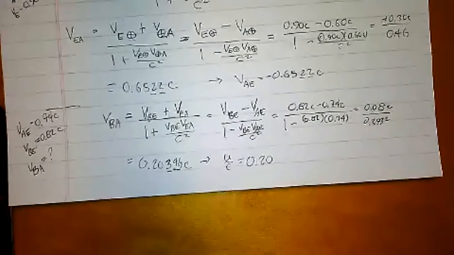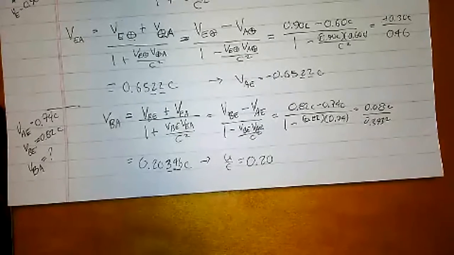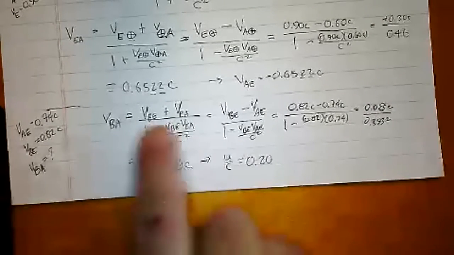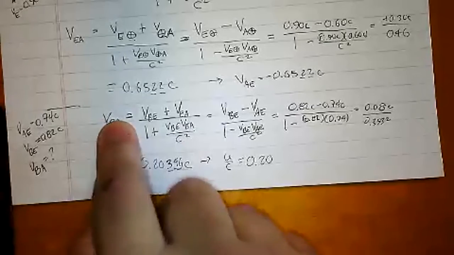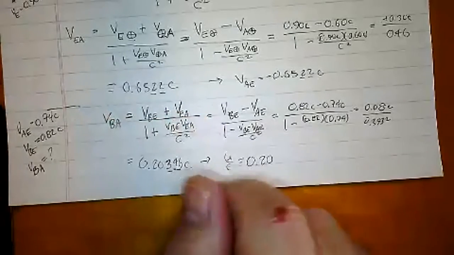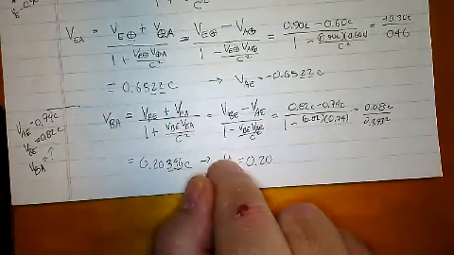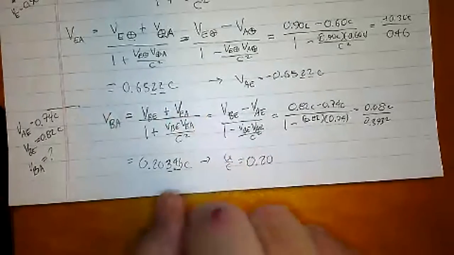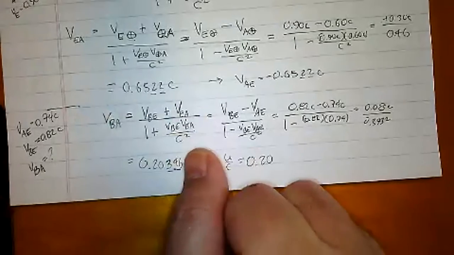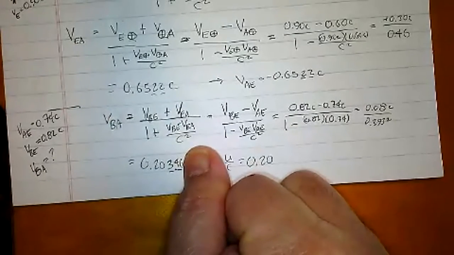I'd say about 0.2. Okay, so the U over C, can you explain? Your book used U where I used V here. Your book used UVA, UVE, that sort of thing, so that's why they're using U instead of C. Basically what they're doing is saying, take this answer that you get and divide it by C. So if you divide that by C, you just get the 0.20346.